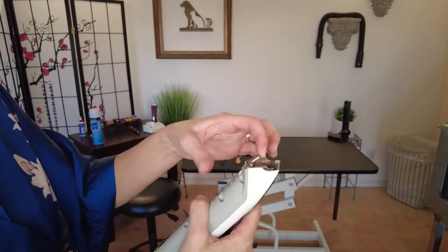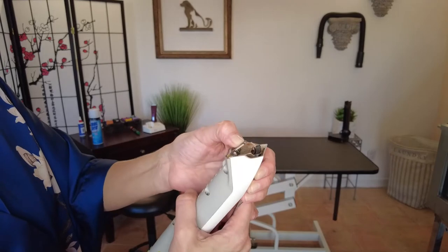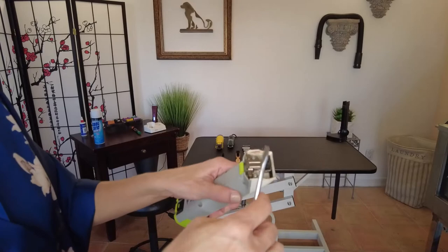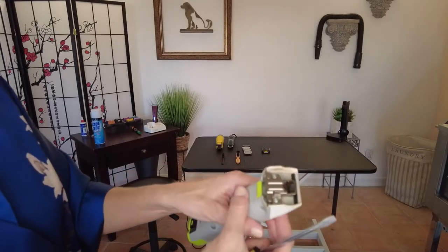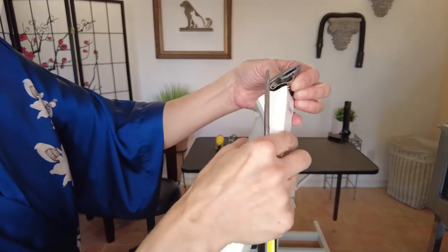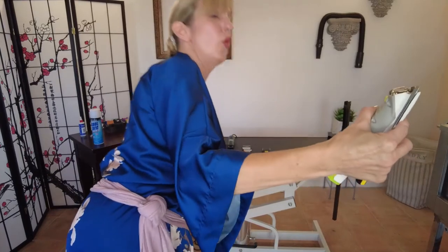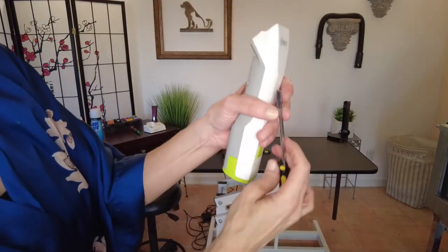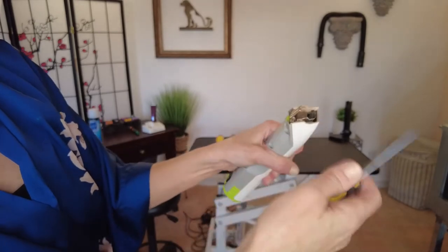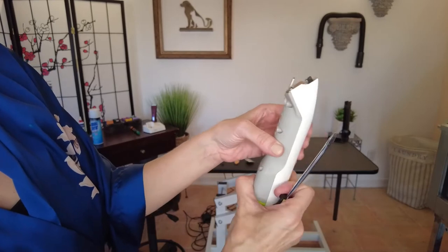The last thing I want to show you is what happens in grooming salons with the A5 hinge assembly. This hinge can go down — it pushes in — and there's no way to get it back up and functional with your fingers. There's no way to get your blade onto a locked-in hinge. So always keep a flat head screwdriver — not too thin, not too thick — in your salon, because that's how you work the hinge back so you can put your blade on top of it.